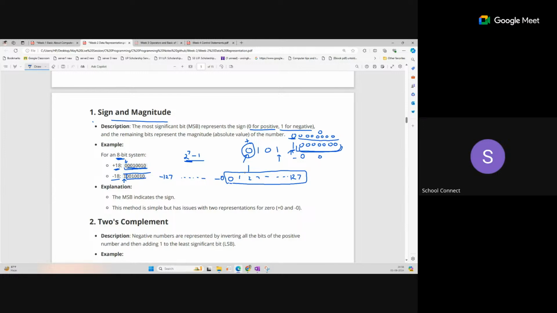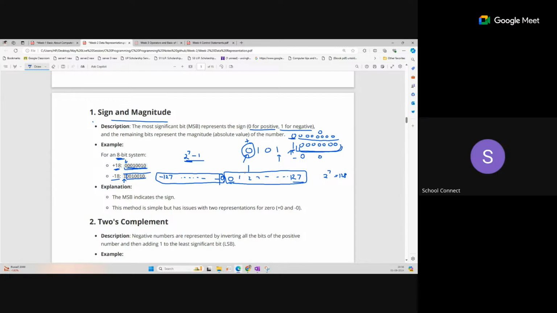In total we can represent 2 to the power 7 numbers, that is 128. That means 0 to 127, a total of 128 numbers on the positive side, and -0 to -127 on the negative side. So this is the range.